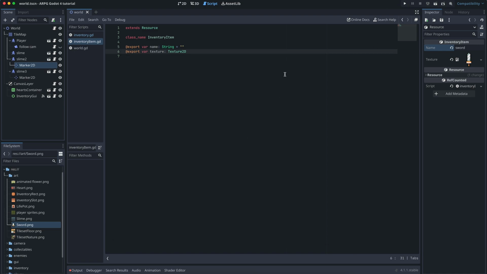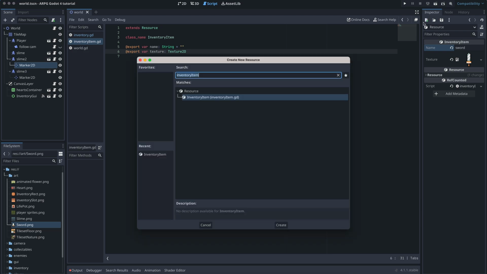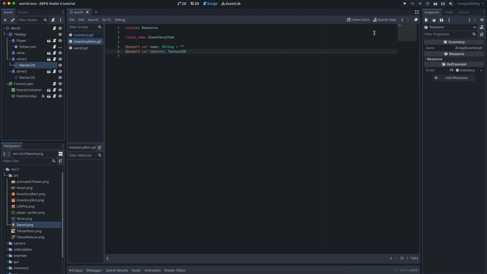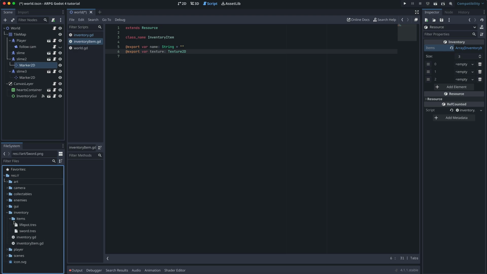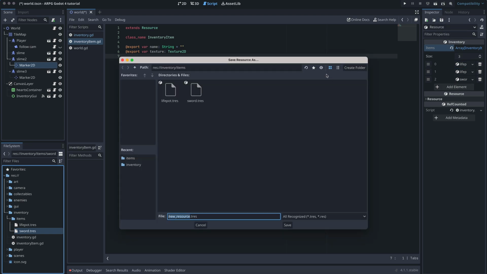Let's also create an inventory resource for our player. We can leave the items array empty, or we can click and drag life pods and swords into it. Remember to also save the new player inventory resource.